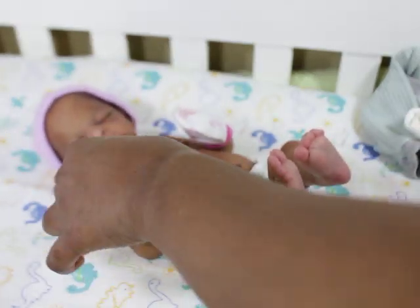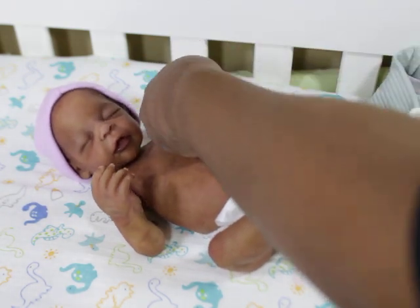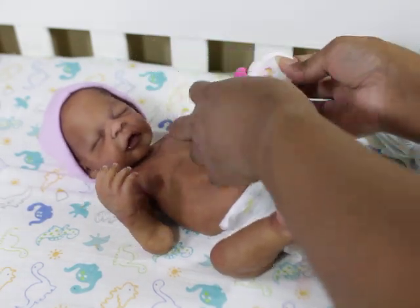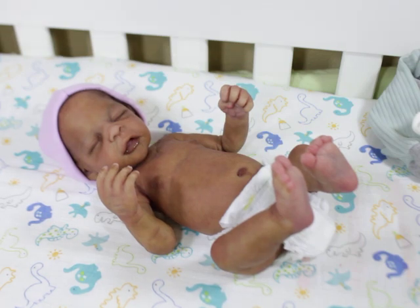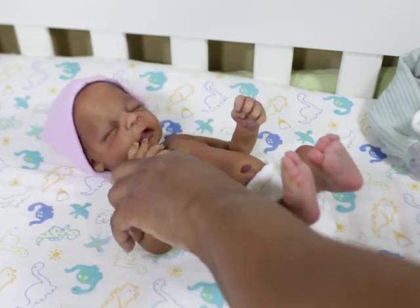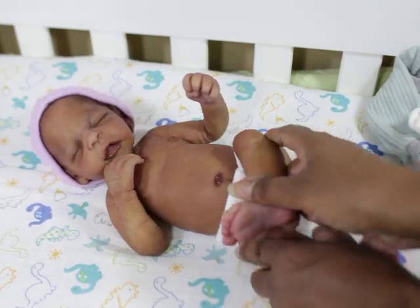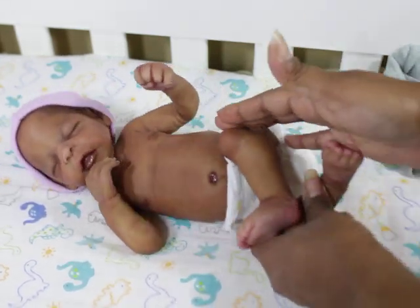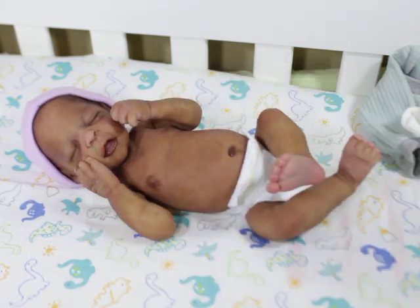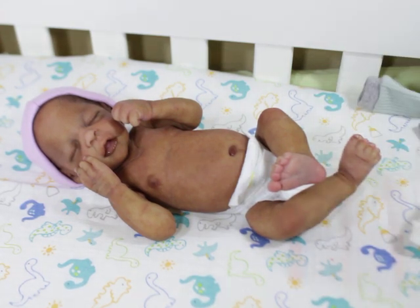With really soft silicone out there now, a lot of babies don't need armatures because they'll pose however you want. I don't like having to tuck the hand under the chin to hold a position — I see people doing that and I just don't like it. I like to be able to just pose my baby. With Nori, she has full armatures and I can do all kinds of poses with her.